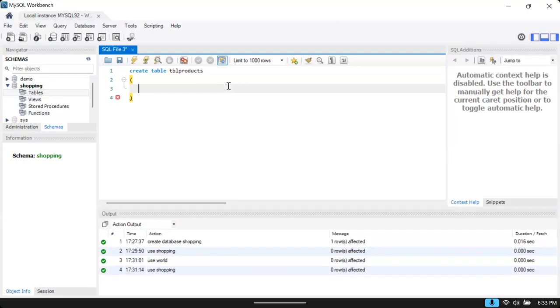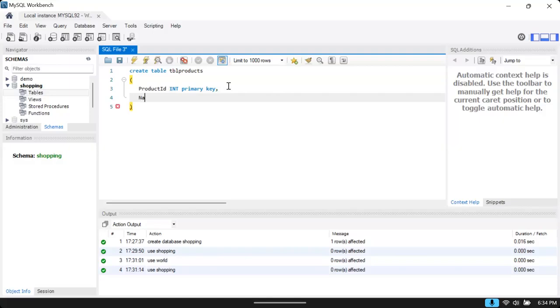Field name is product ID. It requires a data type. Data type is integer and it needs a key. That means I am giving primary key. That means we are using the primary key constraint like this. Later, I will tell you in detail how to modify them, how to add them, and what the restrictions are, we'll see that. What is the next one?